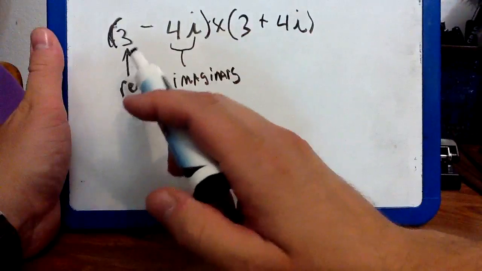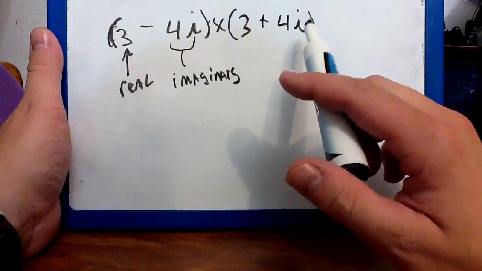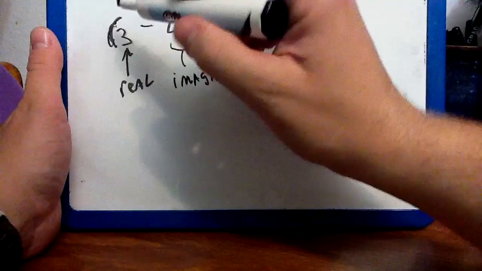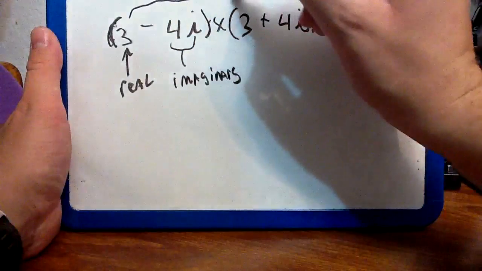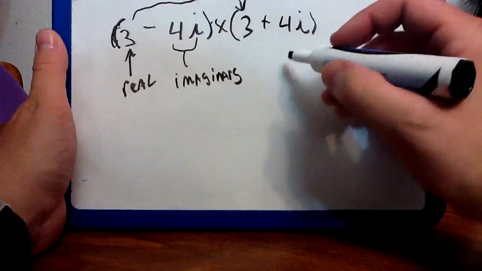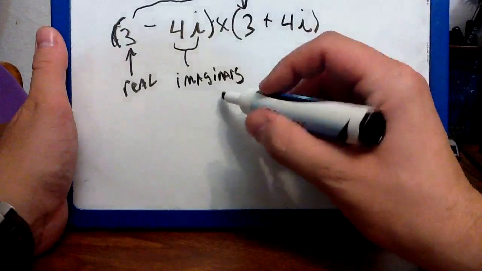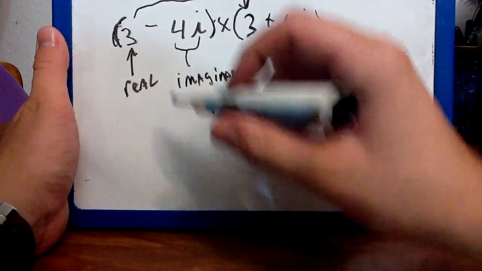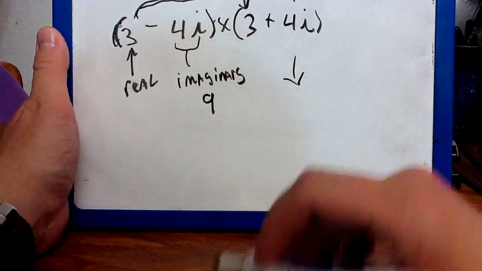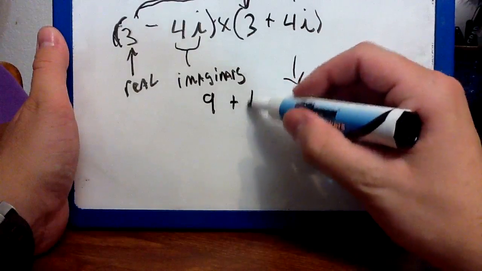I just start over here on the left. I start with 3, and I multiply 3 by these two, and then I work my way over to 4 and do that. So I'll go ahead and draw the line. What I'm going to do is move over here. I'm going to have 3 multiplied by 3. And I'll put the answer down here. So 3 times 3 is nothing more than 9. And then 3 multiplied by 4i. Well, what's 4 times 3? That's 12. So it's plus 12i.